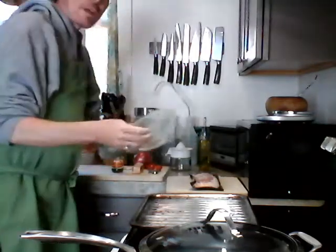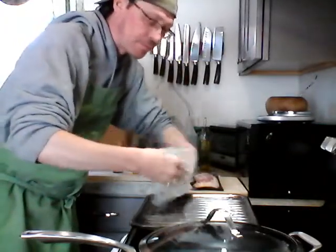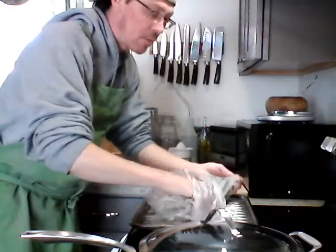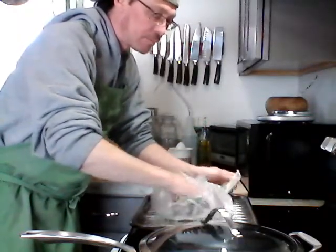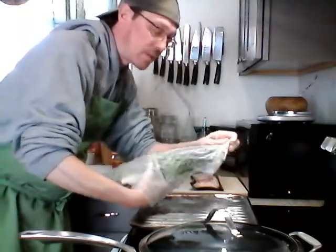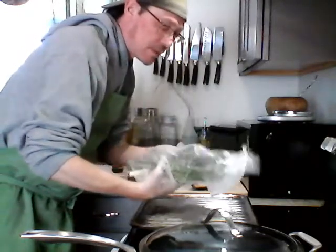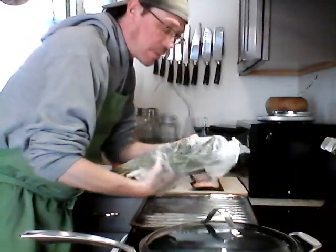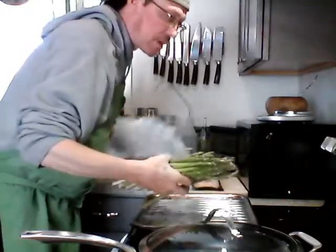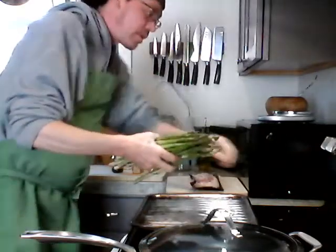Now, I have already washed my asparagus, and anytime you have, even if you got it from the store, even if it said it's been washed, you definitely want to make sure that you wash any vegetable or fruit or anything that you ever buy. It's for the best. It's for your safety. You don't know how many people have touched it at the store, things like that, so it's best to just give it a nice rinse. So I'll just put the bag over there in the sink.